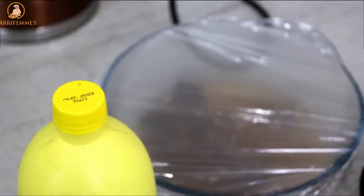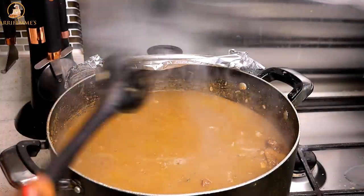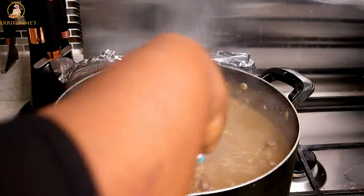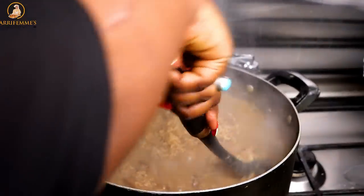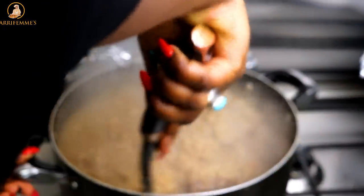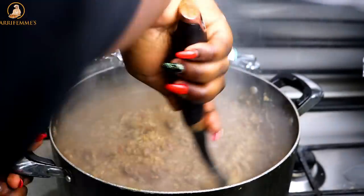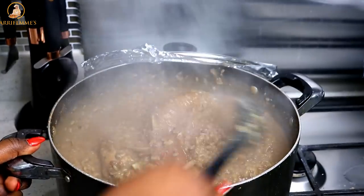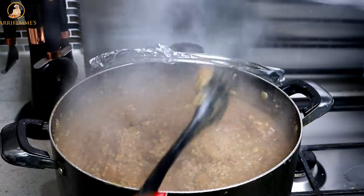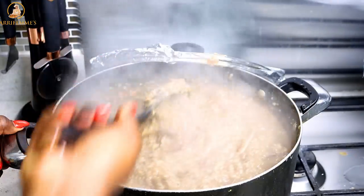I'll show you. Just give me a bit of time, then I'll show you what to do. Just open it a bit to ensure. You see it? You all got it. Look at how beautiful it is, and it's getting the consistency we want. It's not too thick. At the same time, it's not too watery. So you just have to find that in-between consistency. So that's not done yet. I'll leave it to cook more before turning off the stove.